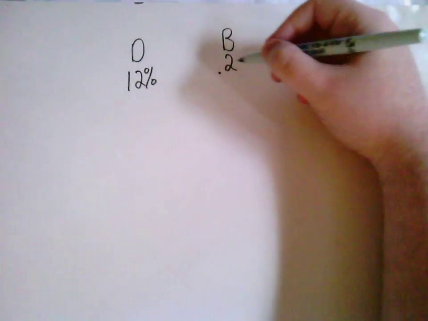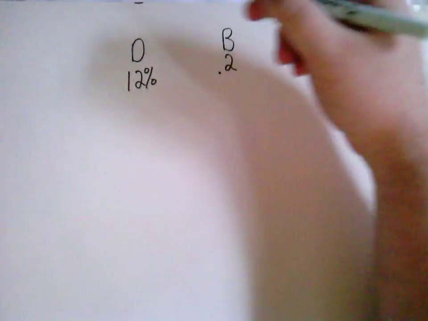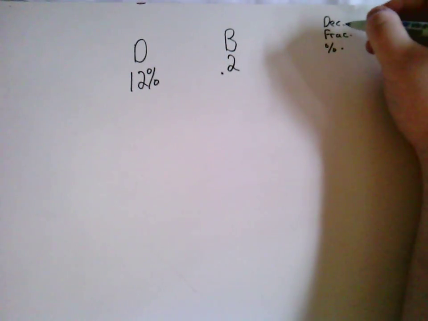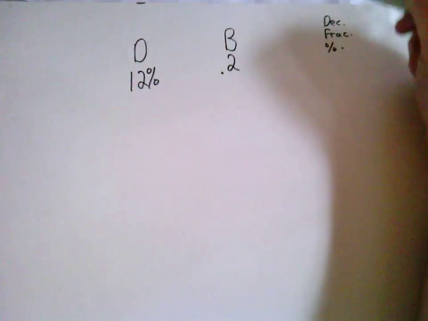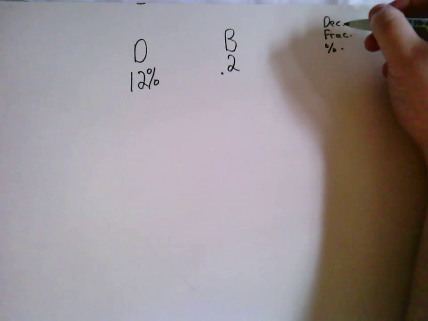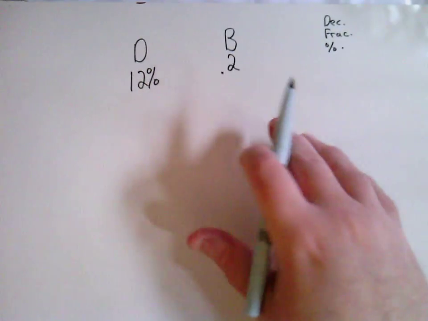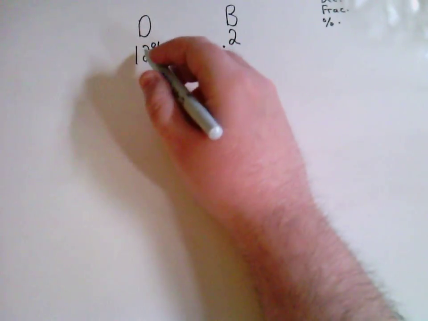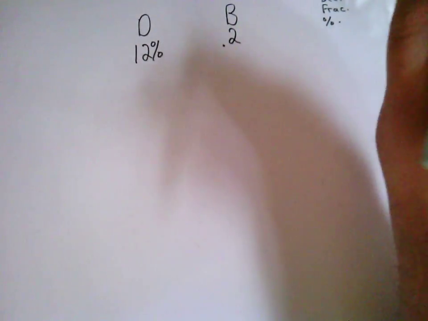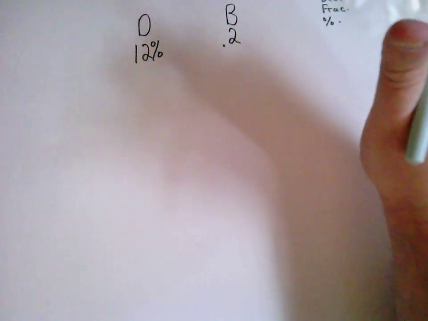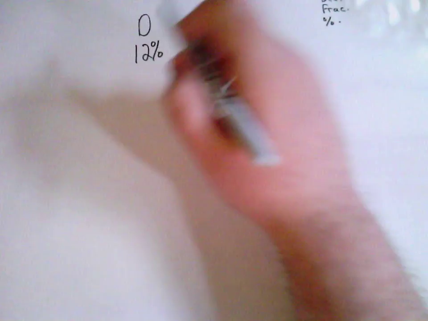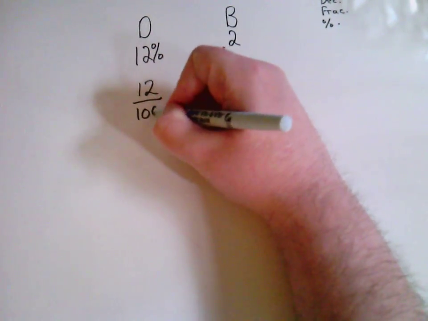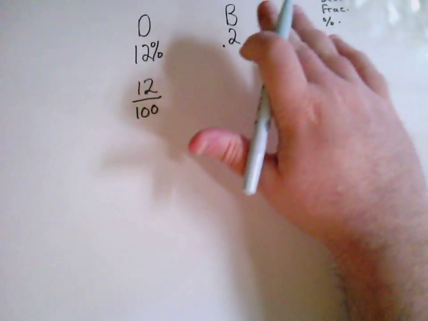Okay? Right here we have a decimal that we need to convert into a fraction. That's our objective, to convert this into a fraction, and we have a percentage that is going to be converted into a fraction. Let's start with the easy one. 12%. Well, what is a percent? Instinctively, your answer should be it's a number out of 100. So 12% is 12 out of 100. Ta-da! We're all done, actually, sort of.